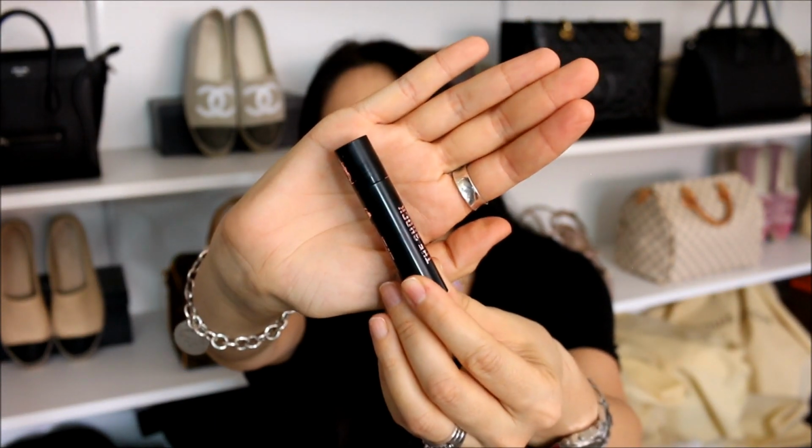All right, now for makeup, just a quick little mention. I talked about this briefly on my vlog at the very end of the vlog, but I have been loving this YSL The Shock Mascara. This is a small sample that I got from Sephora, and it's really hard for me to go for different mascaras just because I've been wearing Too Faced Better Than Sex mascara for as long as I can remember.